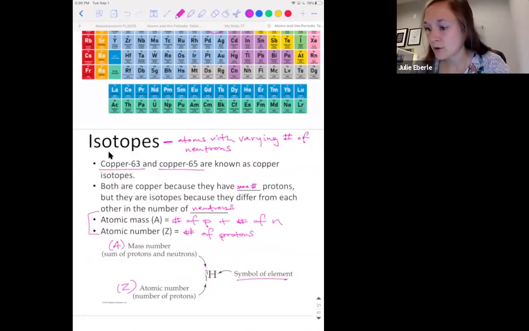So here we have an isotope of hydrogen. Hydrogen has 1 proton, but we can see how many neutrons are in this isotope of hydrogen. What do y'all think? How many neutrons? If the mass number is 3 and it represents the number of protons plus neutrons, 2. Yep, you would do 3 minus 1. There's 2 neutrons in that isotope of hydrogen.